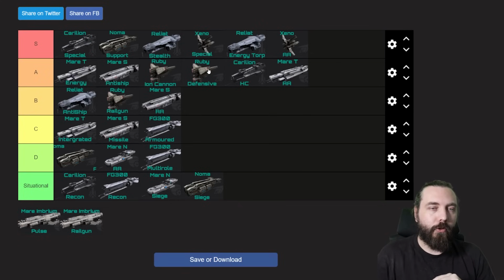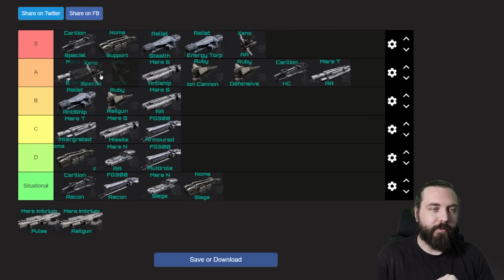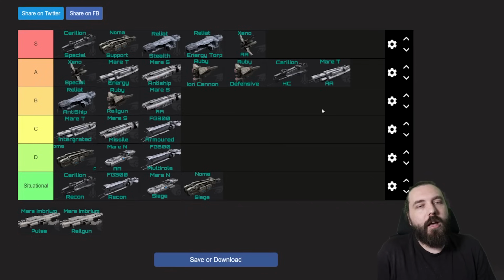The Xeno Special, I am dropping down to the top of A tier. The Reliant Energy Torp can out-damage the Xeno Special, and now with the Xeno Special CP cost at 8, it's very hard to warrant running Xeno Special anymore. Well, no, it's still fantastic, and it still does incredible amounts of damage, but its CP cost is so high.